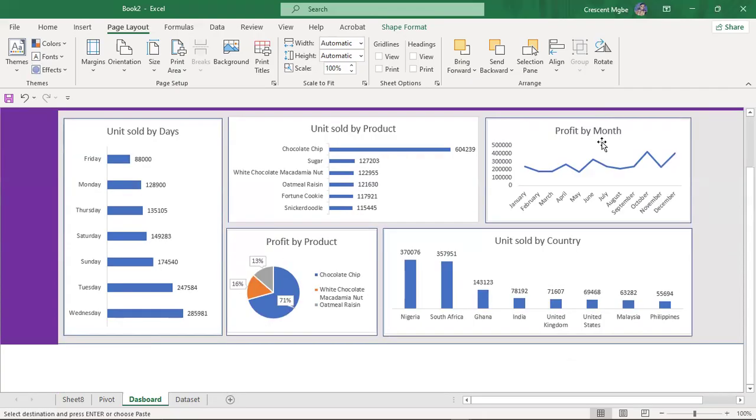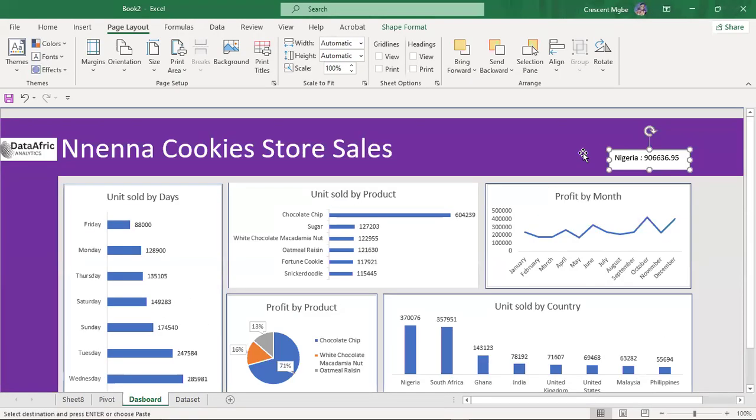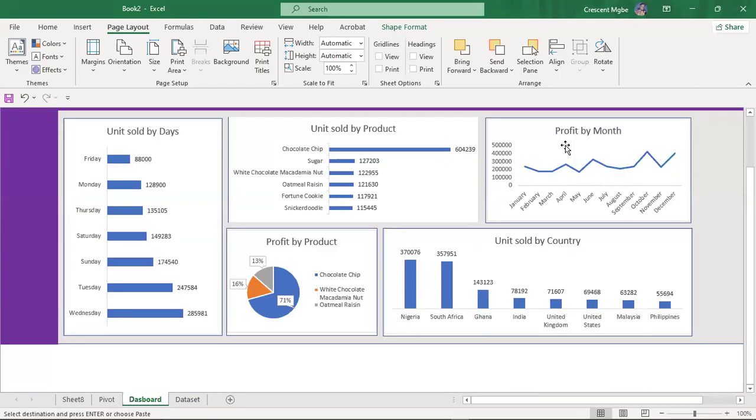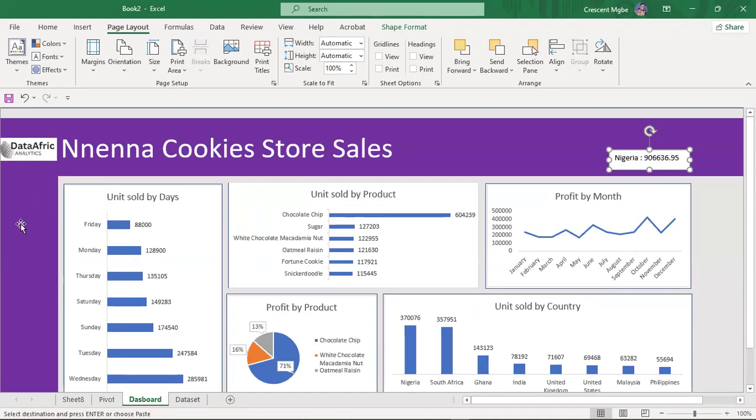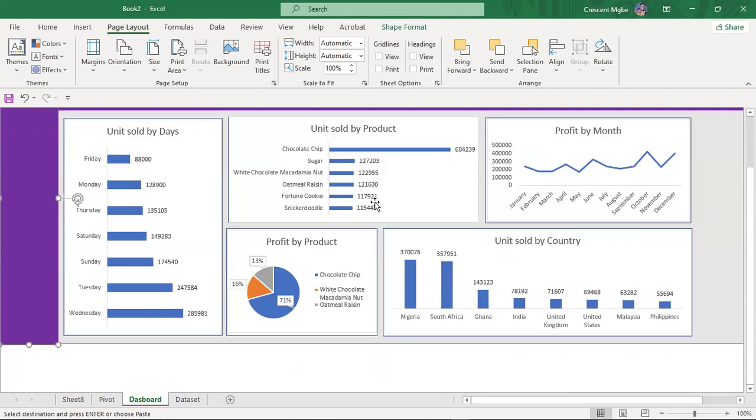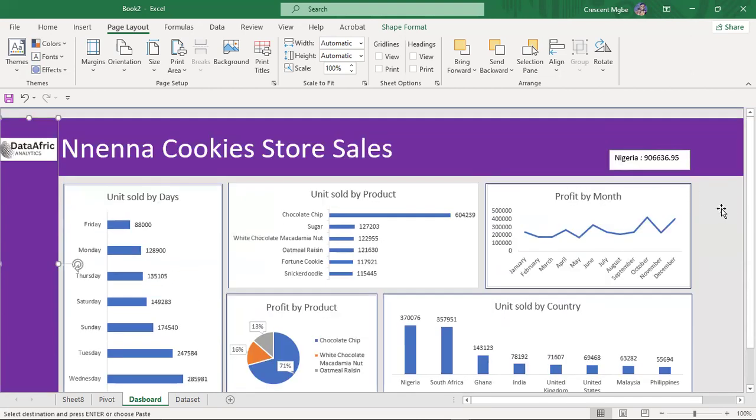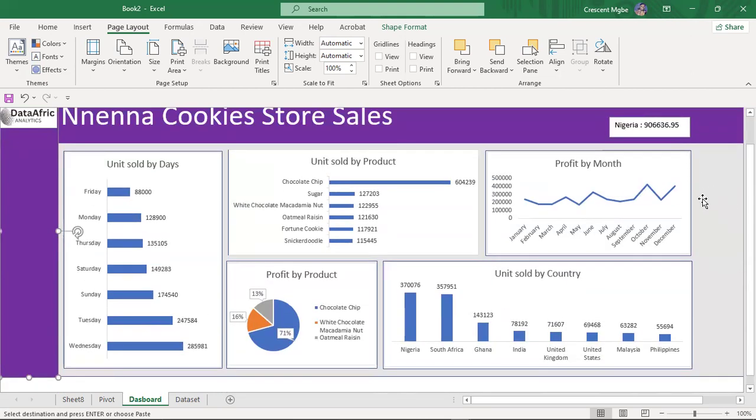Now there's something else called slicer and timeline. All right. Let's quickly do that before we go. Let me check time. Hey, time is running. Oh, Jesus. We have just 6 minutes. So I wanted to put the slicer here. All right, but let me put it here. There's no space, so we didn't add it in our budget.